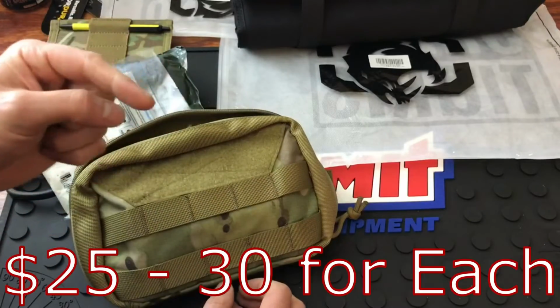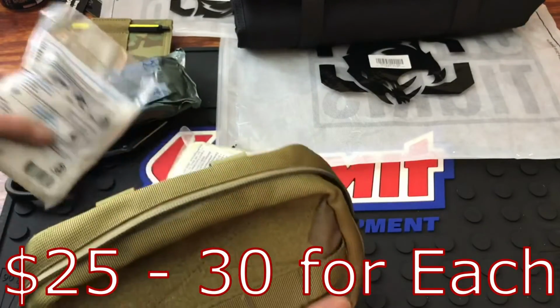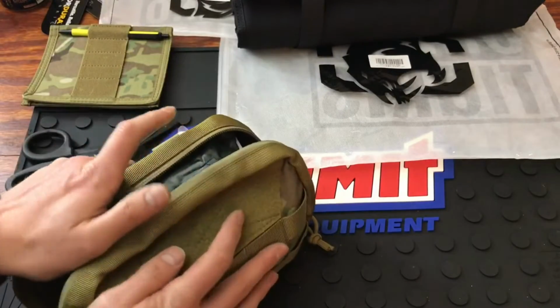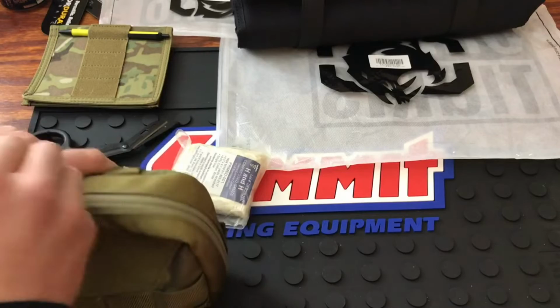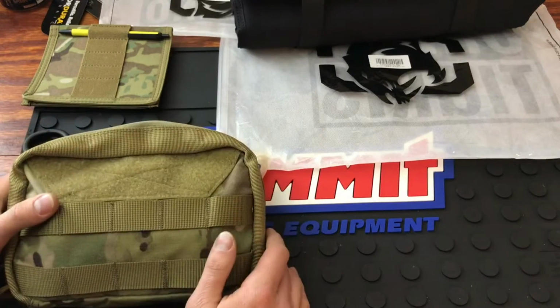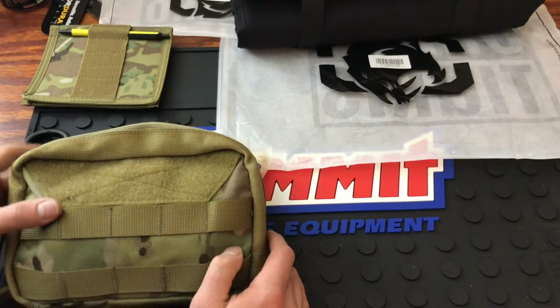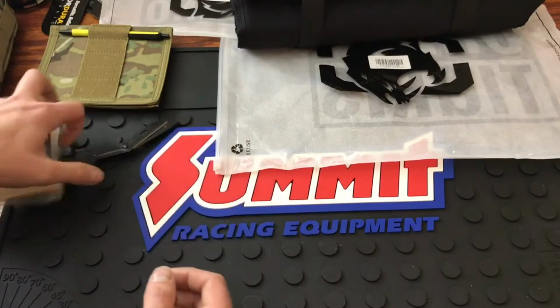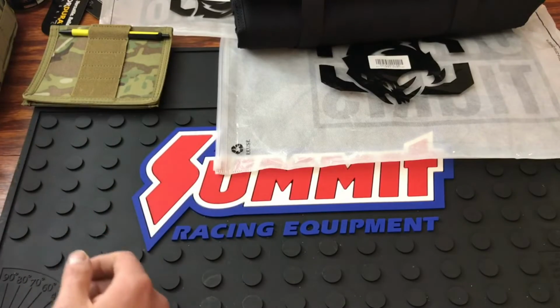I'll try and add the prices in on here in text because I haven't looked them up yet. They're actually really reasonably priced. They're not expensive. I think a full Molly pack is around $80, and that's a good size bag, like a hiking bag. So that's really cool. And I got some medical shears in there as well.